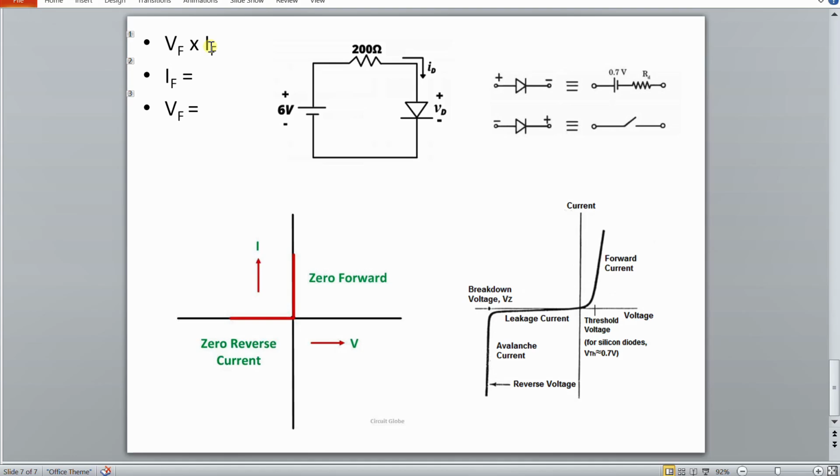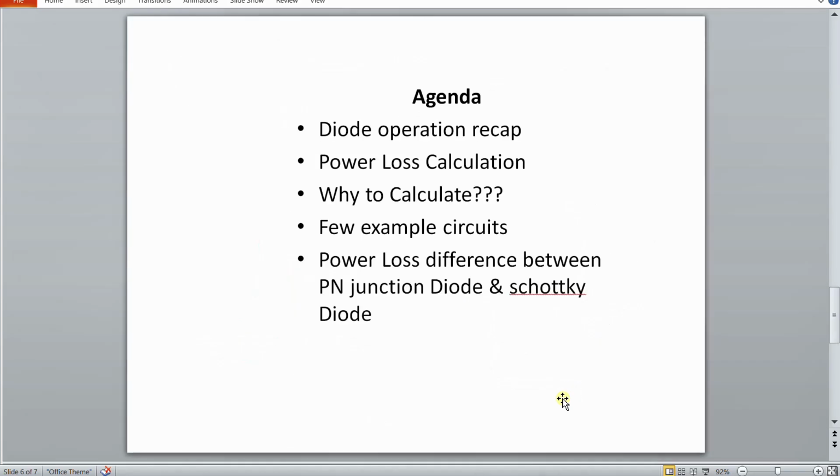Compared to the general purpose diode, the Schottky barrier diode will dissipate very less power. That is one of the advantages of the Schottky diode compared to the PN junction diode.